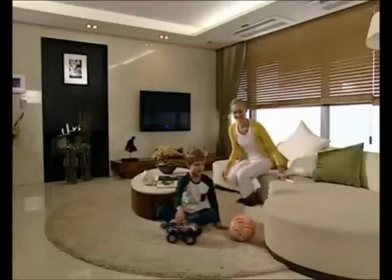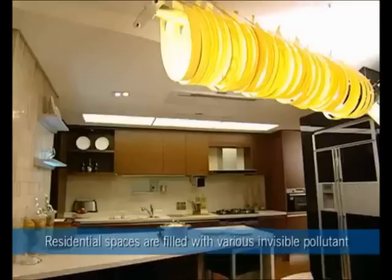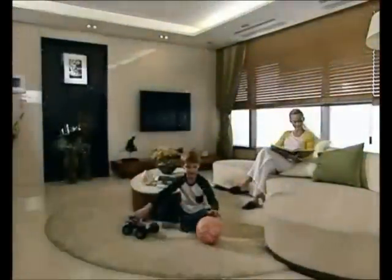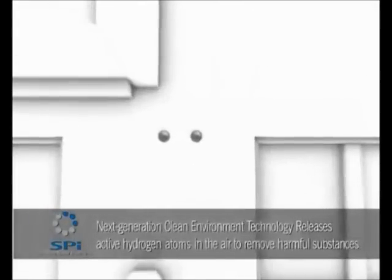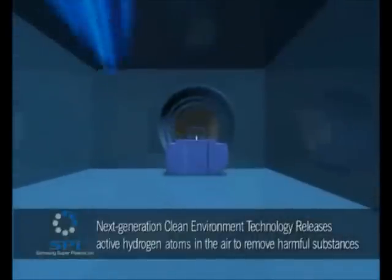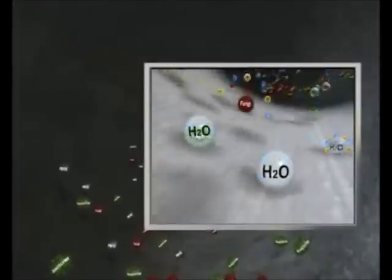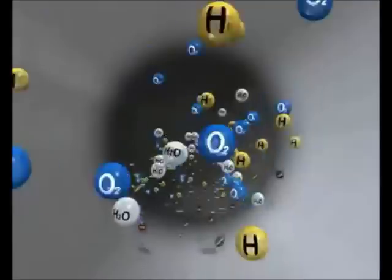Residential spaces are filled with various invisible biopollutants — from sick house syndrome to viruses, bacteria, germs, fungi, and allergens that couldn't be taken care of with conventional ventilation equipment. SPI offers the healthy solution to indoor air quality in apartments by installing Samsung Super Plasma Ionizers in ventilation ERVs, which connect the indoors with the outdoors of an apartment. The polluted air in the air ducts and corridors are sterilized to guarantee the air in every home is clean and healthy.